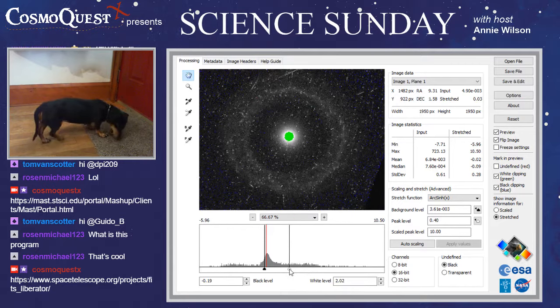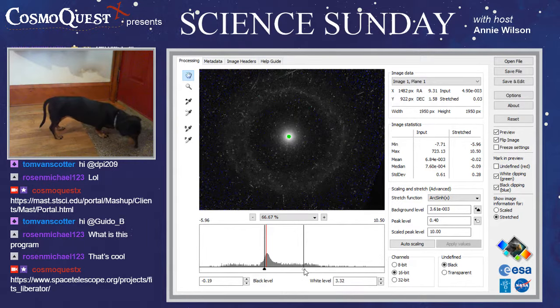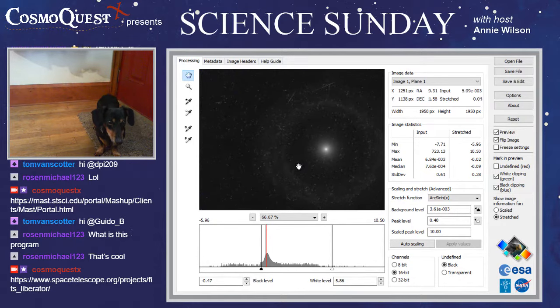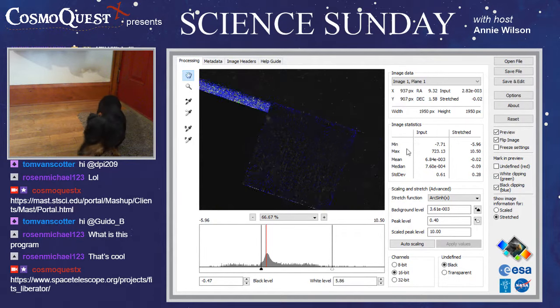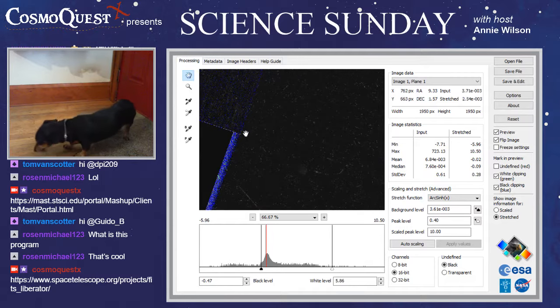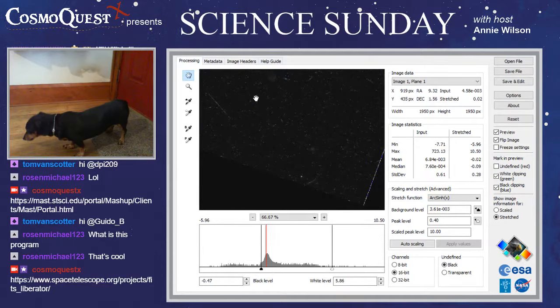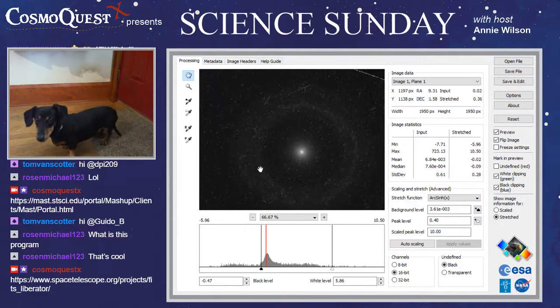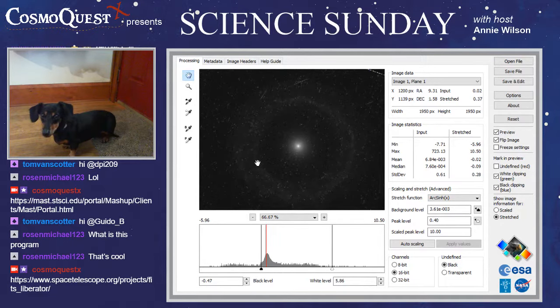And then I think I'm going to try to get rid of as much of this black clipping as I can. I don't care about the black and white clipping that's in the other quadrants. I care about this one. And it looks like this is pretty well set up.